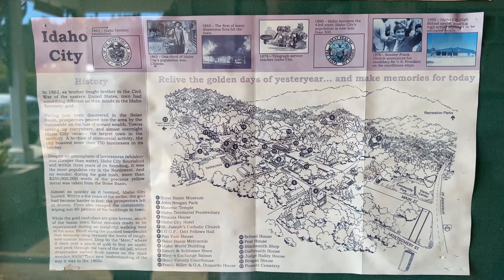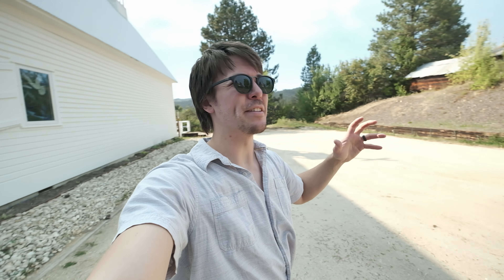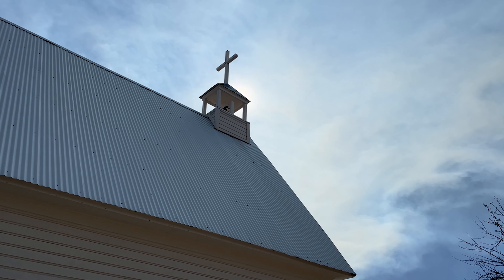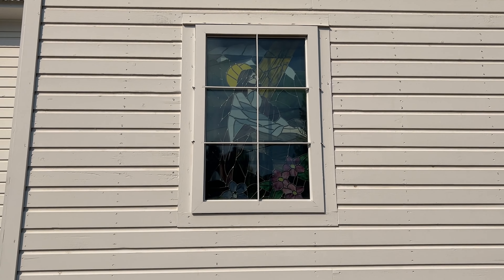I've consulted the visitor's map and I'm going to go to the old Catholic Church and the penitentiary — I think those three together make a lot of sense with the pioneer cemetery as a theme. While the light is hitting it really well, I'm going to grab my Polaroid and take a shot of the bell tower and one of the stained glass windows, then switch over to large format.